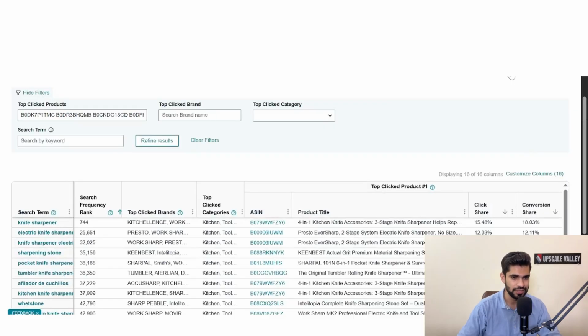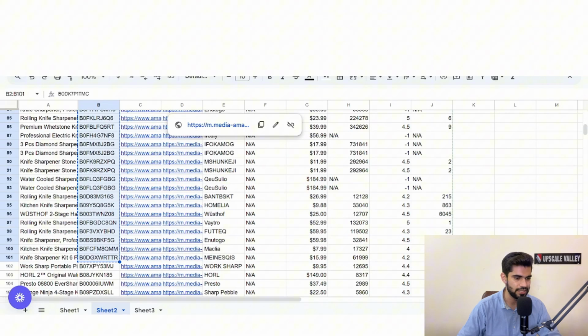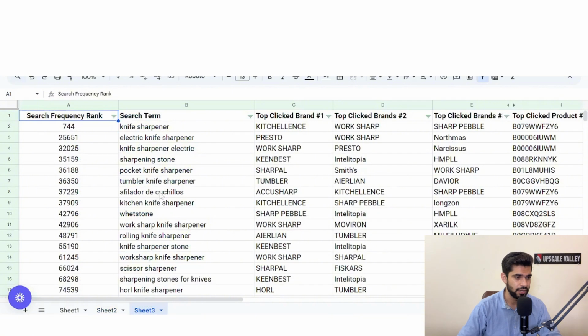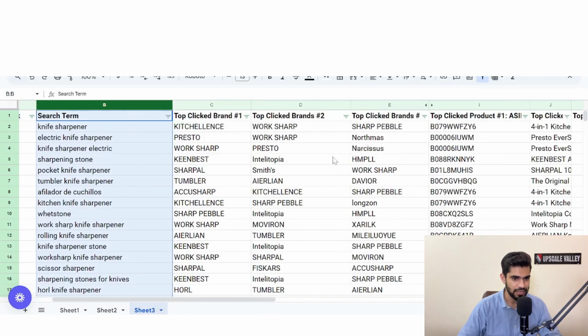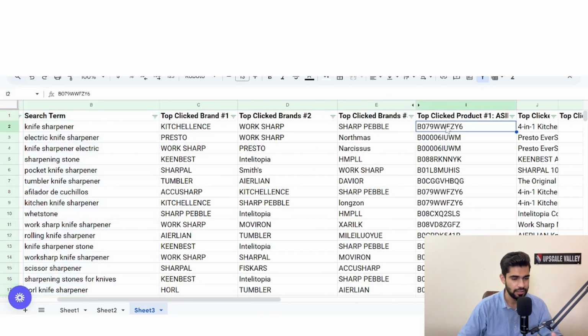You have to click on Generate Download, and once the file is downloaded, you can export it into any Google Sheet. So right now I have imported this file into Google Sheet. You can see that we have around 107 search terms that we have extracted through the top 100 relevant competitors. You can get an idea of how many top competitors are the most relevant competitors of yours.